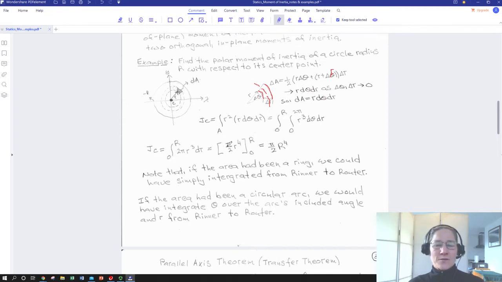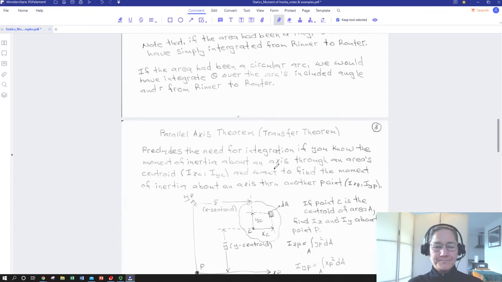We're going to end up with, of course, the integral of r cubed is 1/4 r to the 4th, and so 1/4 times 2 pi is pi over 2, and then we have our limits of integration of 0 to R, and we get pi over 2 R to the 4th, and once again we've got our 4th power of a length defining a moment of inertia. So we've got consistent units, which is very reassuring.